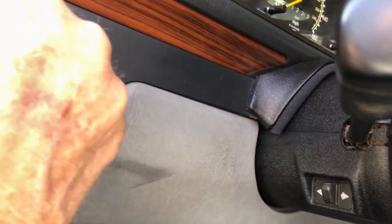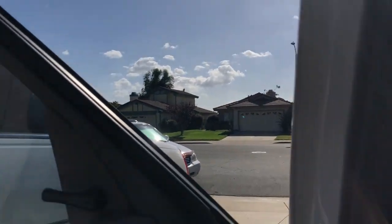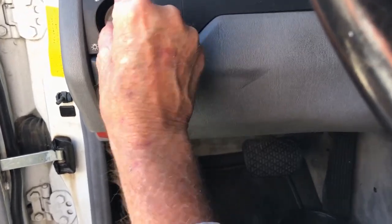Okay, so. Of course, the sun is blinding me again for October. It's beautiful here right now. And check it out. Southern California, probably about 74 degrees. Oh, I'll take that any day.